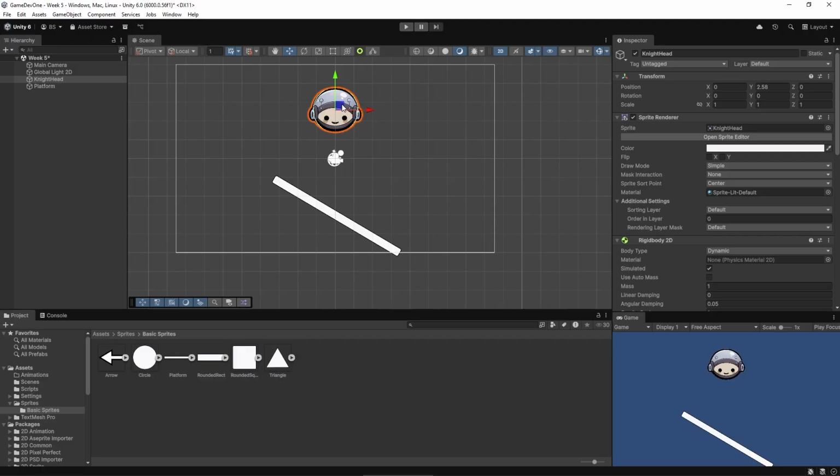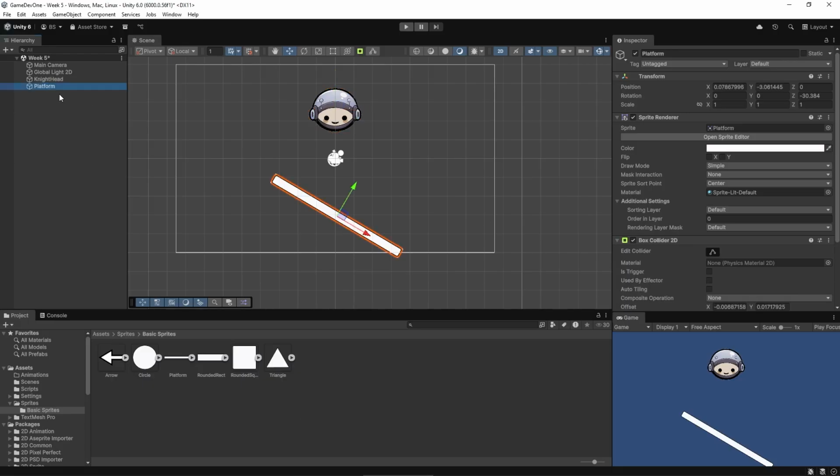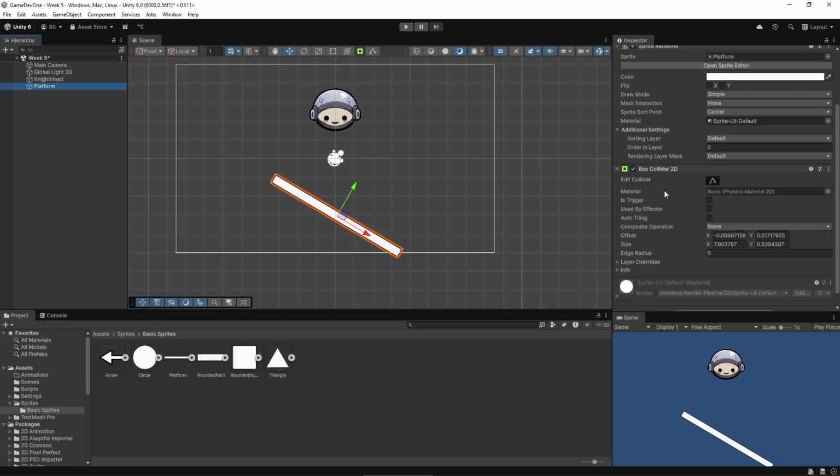All right, there's one more thing I want to talk about today, and that is the idea of the trigger. A trigger object is created using that little checkbox we saw previously. If I select my platform right here as an example, and I look at my box collider, I can see I have Is Trigger as a checkbox available to me right here. The Is Trigger option will change how these objects interact.